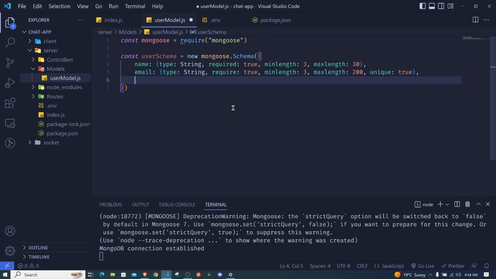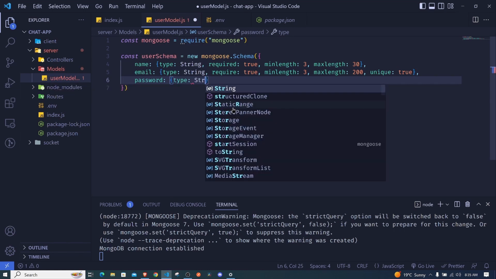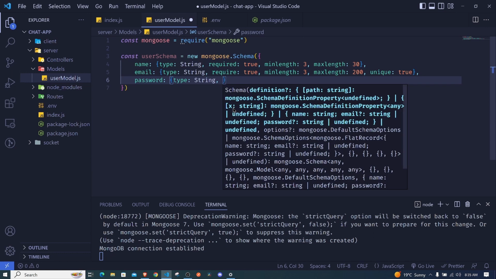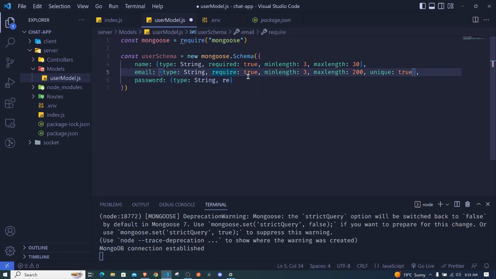And then we will also be having a password. So let's add a password. And for the password, we just need several of them. Type to be string. A user must include a password when registering for an account. So we will say, okay, right here I missed a D here, that will throw an issue. So let's just copy this required, then min length, max length, and the rest, but we don't need it to be unique, so we will remove that one.